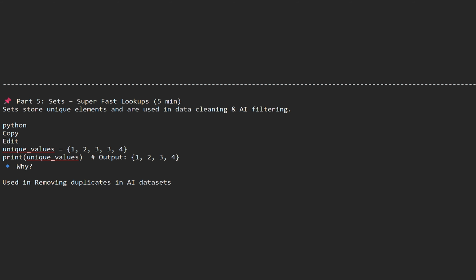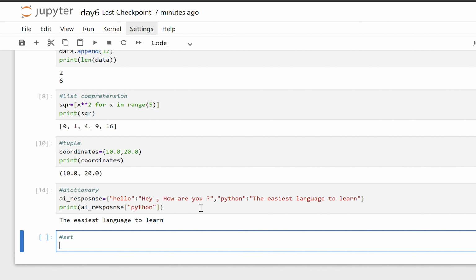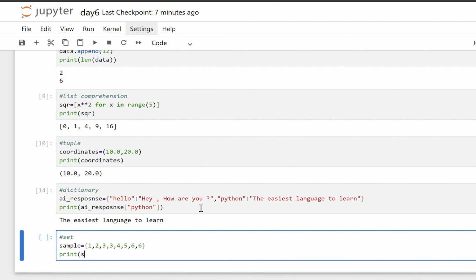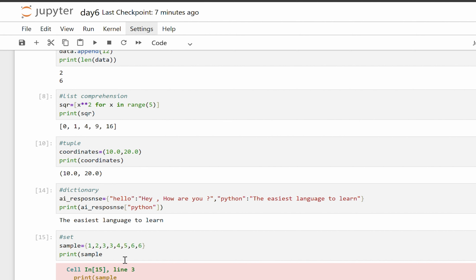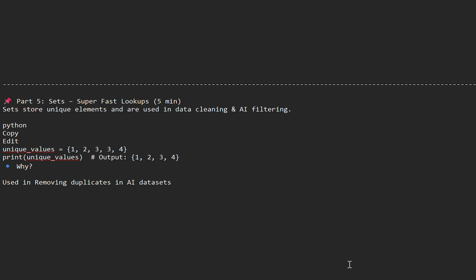So now just to understand what exactly a set is, we will write the same sample code that you just saw and say sample equal to curly braces 1, 2, 3, 3, 4, 5, 6, 6. So now if we print sample, this will give us the unique values of 1, 2, 3, 4, 5, 6. This here will help us in data cleaning of huge multiple data sets that will be available for AI model training.